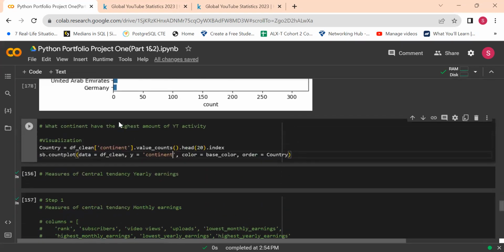So continent. Anywhere where it says country, we replace it with continent. And another thing I'm just here to tell you is code is code. Code will get improvements, but will never change.